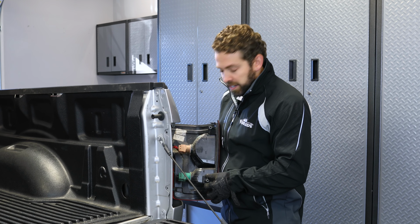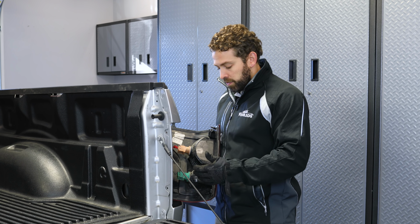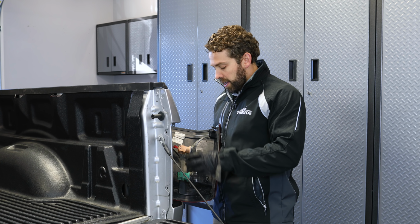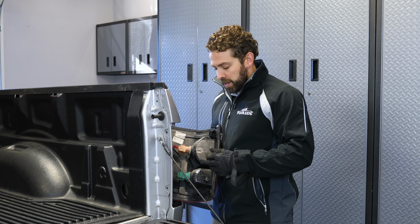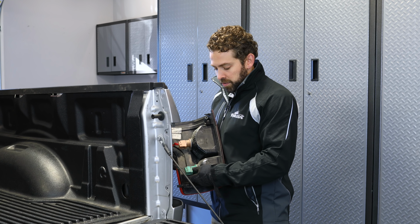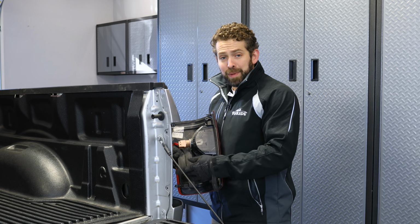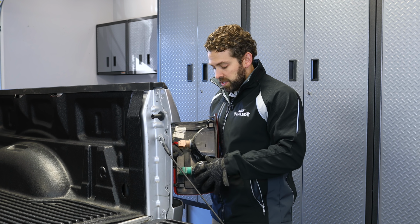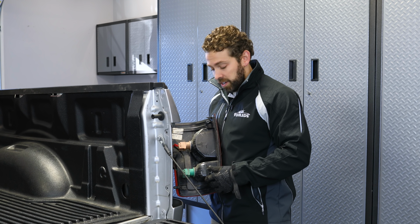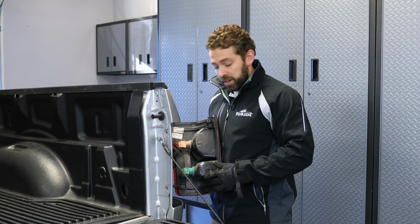And on this XLT model, basically all you've got here is the single reverse light here at the bottom and your taillight here at the top. So what we're gonna use are these two wires here that go to the reverse lights. It doesn't matter which one you use, just as long as you make one connection on one wire and one connection on the other wire. Color also doesn't matter here.